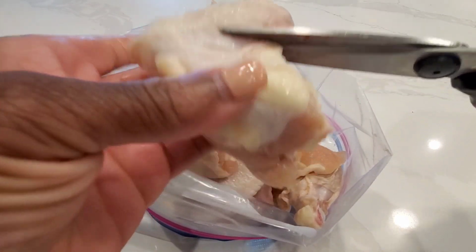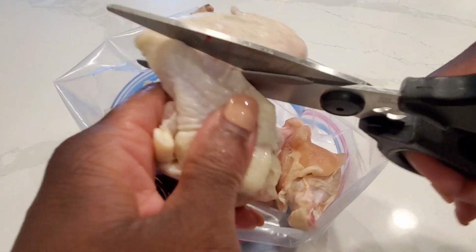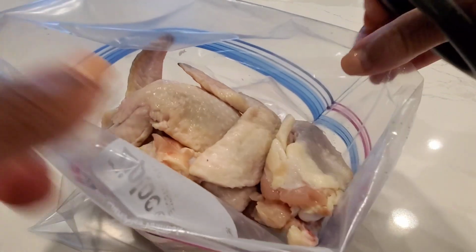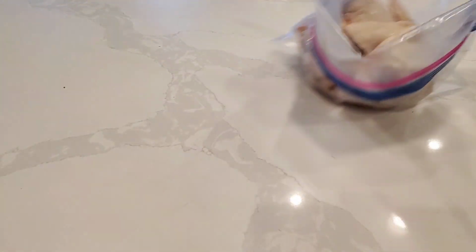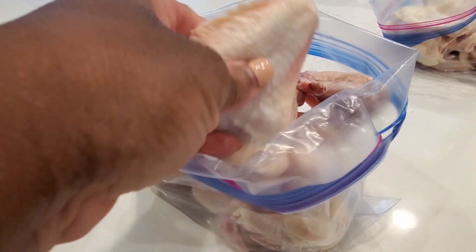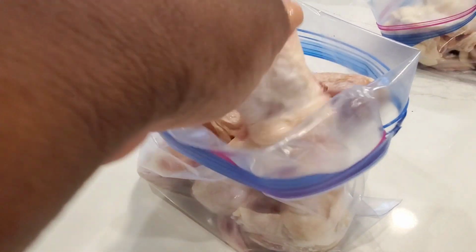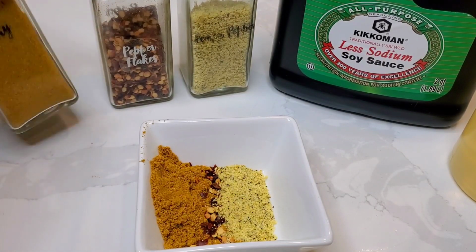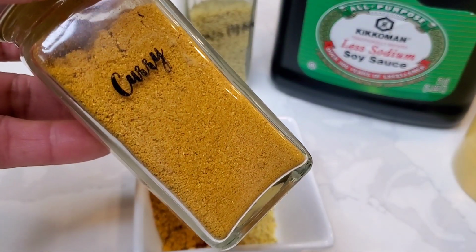The wing tip is actually my favorite part, and I even like when it gets a little charred, a little bit burned. So we're going to just clip the wing section right through the joint. You can use a knife and a cutting board, but I really find that the scissors work great. You can, again, leave them whole if you want. Like if you're using a baking sheet in the oven, leaving them whole is fine.